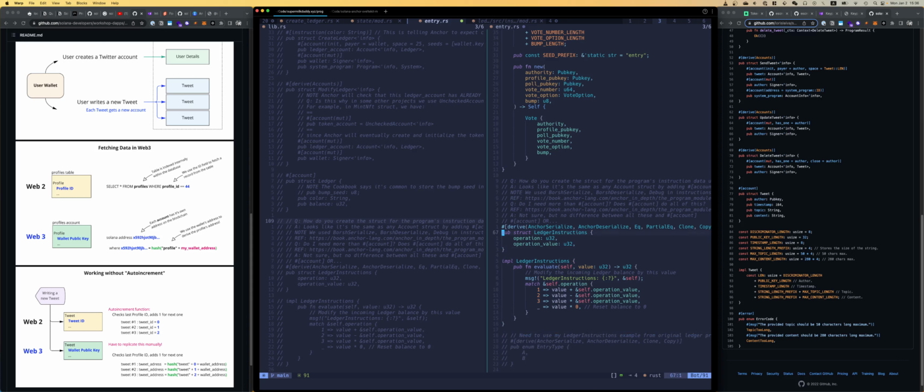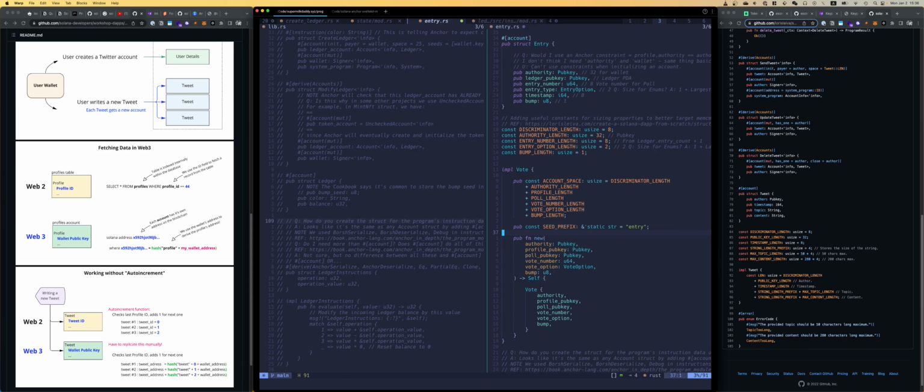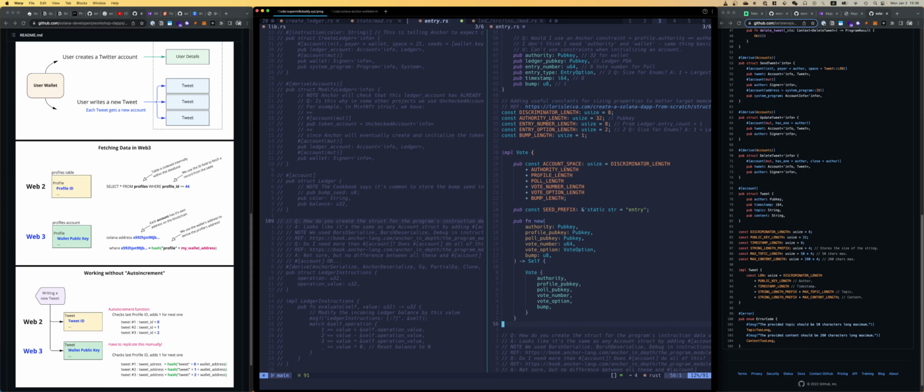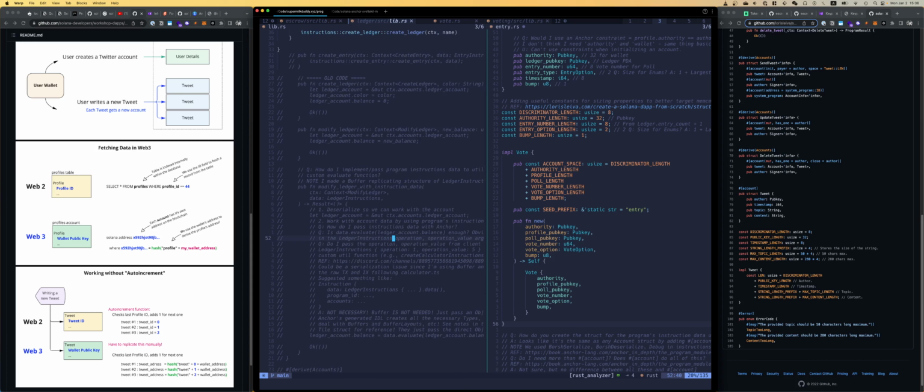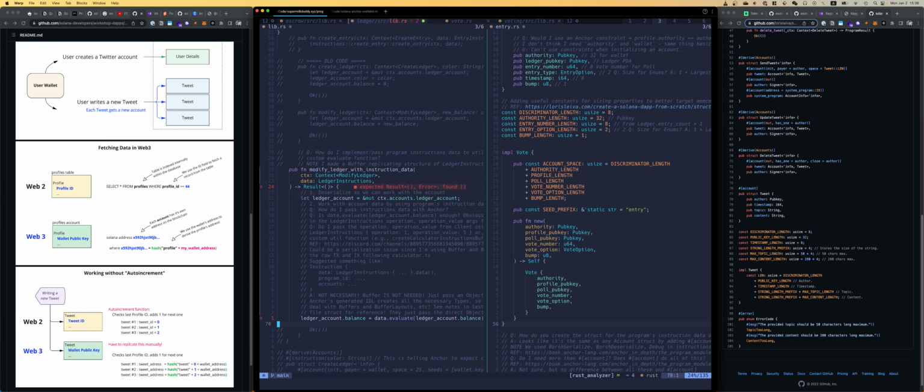So this is like a custom instruction data. In my create new entry, I'm going to pass in this. This part right here, comment that out. So when we do our context is one thing, but then we have arguments to our instruction.